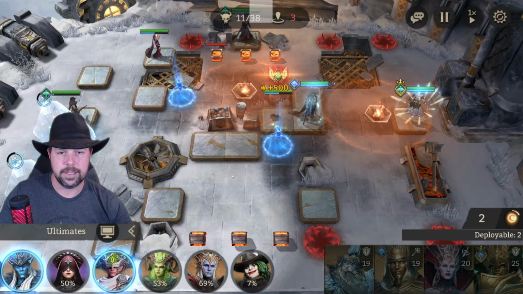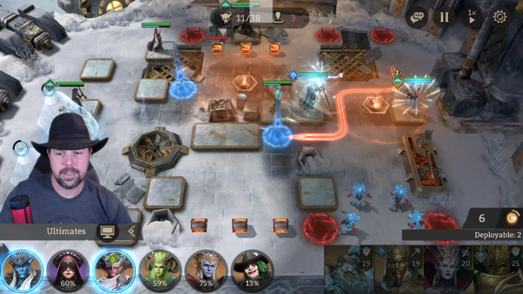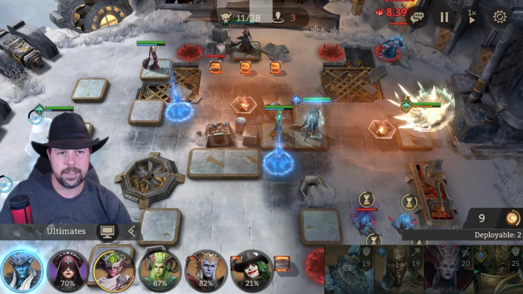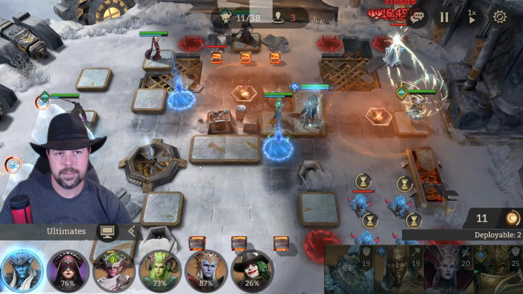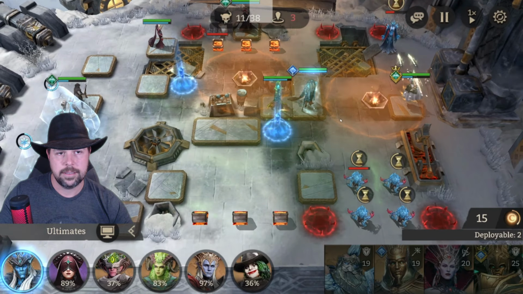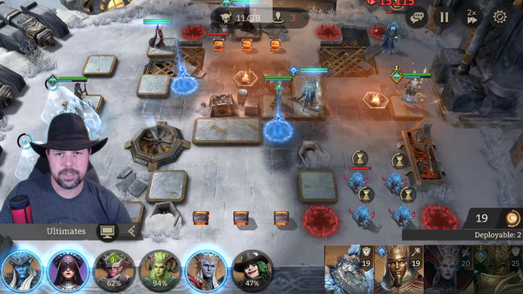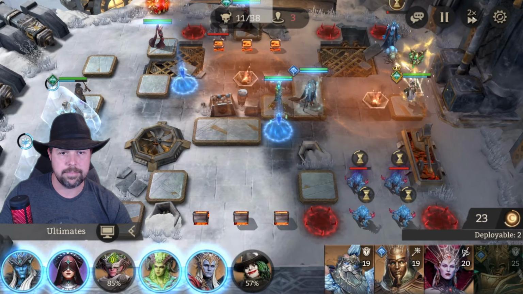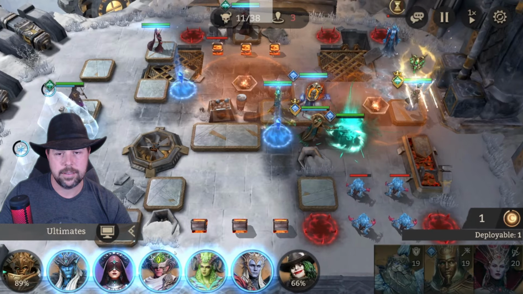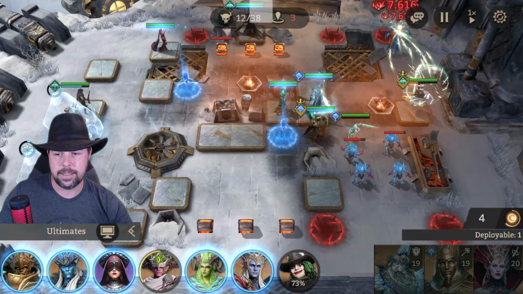Go ahead and place Eloin. Don't worry, we have time. As soon as this guy comes out, we're going to go ahead and activate Yovar. Sometimes he takes him out, sometimes he doesn't. And then we're just waiting for Cyrus to place him down to get some defenses up. Right here. Go ahead and activate him again, because why not?